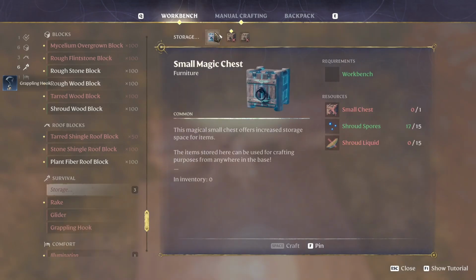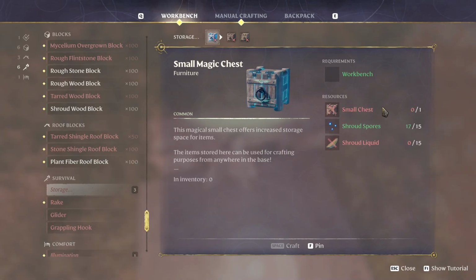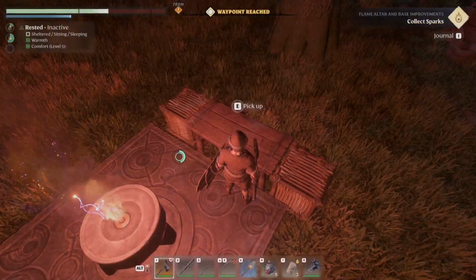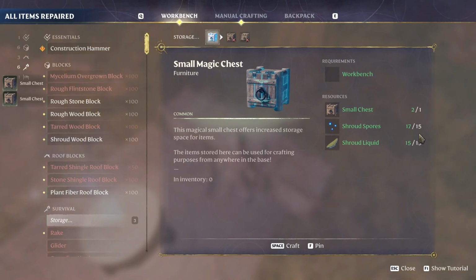And now we can make a small magic chest. Now magic chests are the bomb. You use those and it basically broadcasts all your crafting stuff. So now let's go ahead and make a couple of small chests, and now we can make one small magic chest.